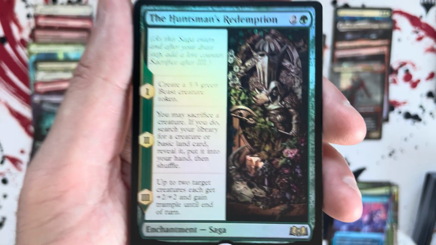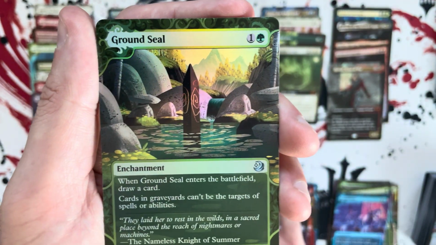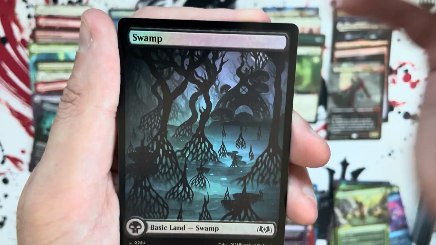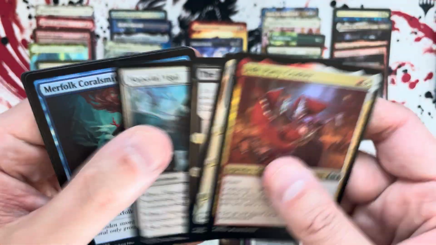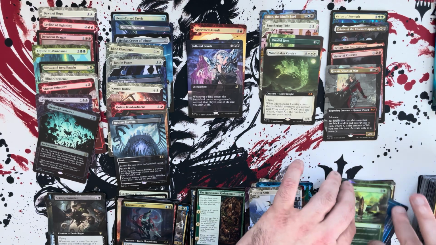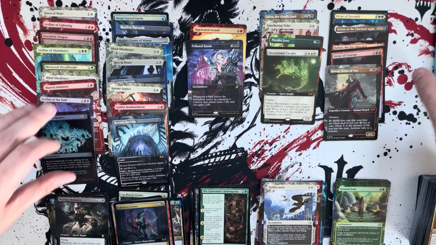The Huntsman's Redemption after that. Excuse me. Pack foil. Ground Seal after that is a foil. Enchanted Tales uncommon. And Griffin Airy after that. Followed by a foil swamp. Party Crasher. All right. Last pack of the box. Man, these are sliding everywhere. All right. I hate my piles being all messy.